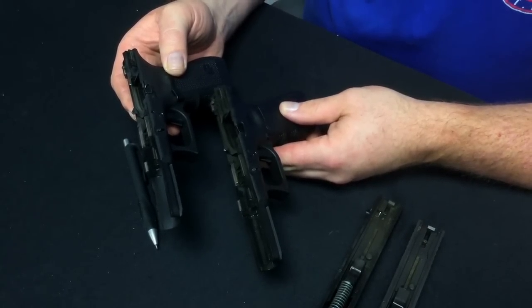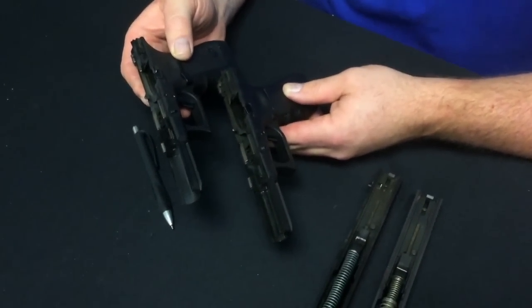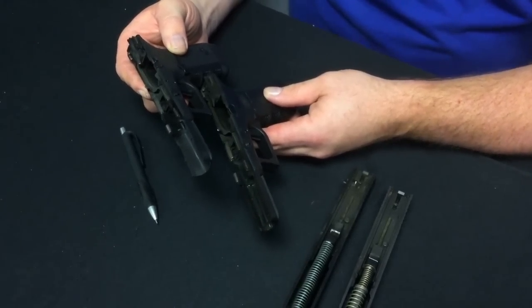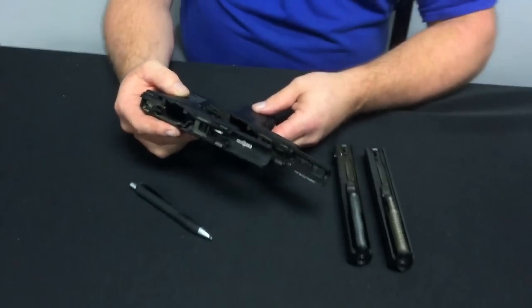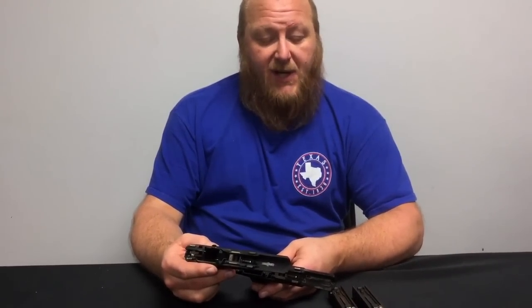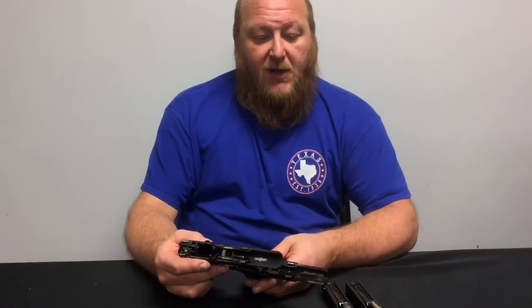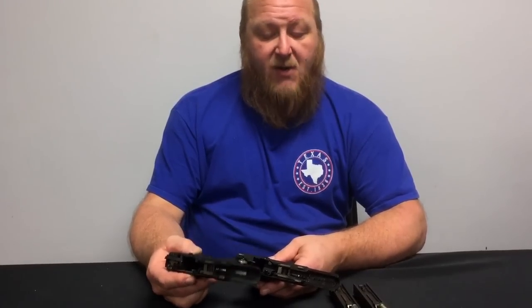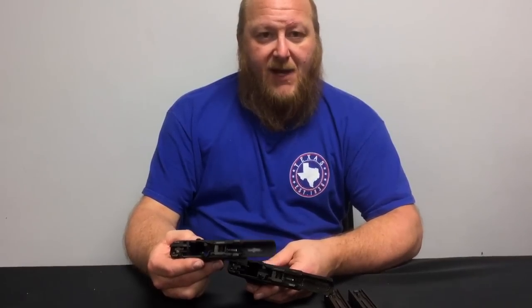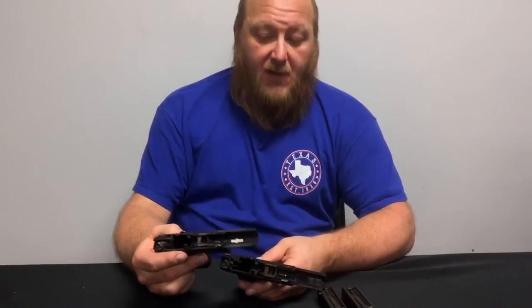The Glock 18s came out in Gen 1, Gen 2, and Gen 3. We haven't seen a Gen 4 yet, but I imagine you will in the future. As far as reliability and durability, they're just like any other Glock. However, on fully automatic there is a difference — due to the inertia of the way the Glock 18 shoots at 1,300 rounds a minute, you really need proper mil-spec ammunition for it to cycle. A lot of commercial ammunition lacks the power to cycle it. It's designed for basically 9mm NATO ammunition, which is a 124-grain bullet at 1,185 feet per second. Lighter target loads will cause it to short stroke on fully automatic where it won't on semi-automatic.